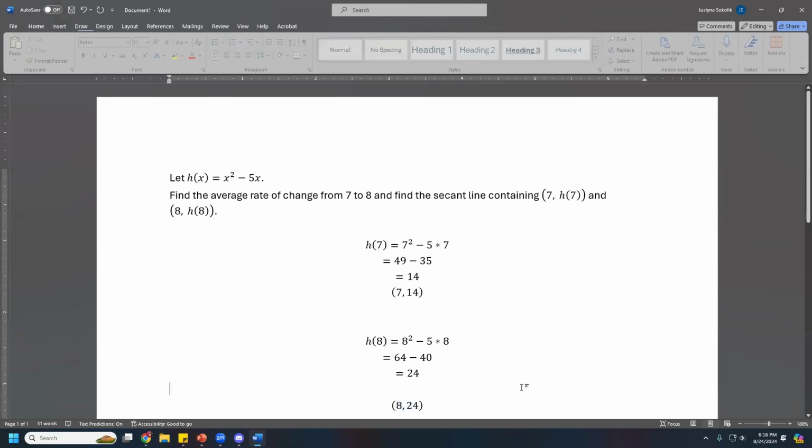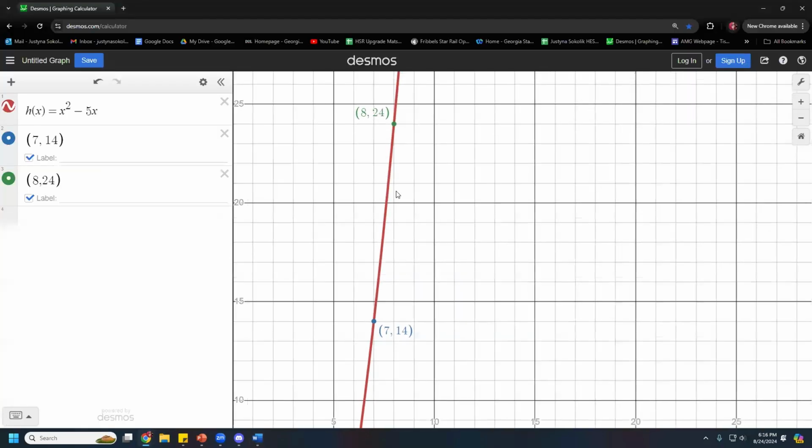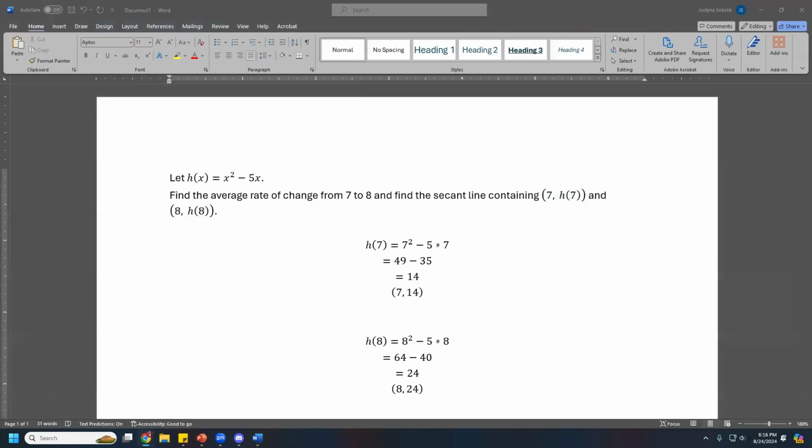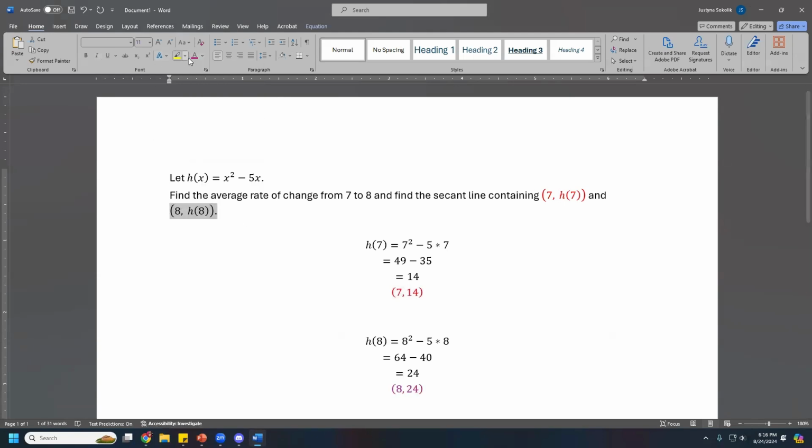This checks out because this is what we saw on the graphing calculator. Over here, this graph, 8, 24, that's the second point. Here it is. We found these on the calculator as well. So this confirms what we were doing. Okay, and just to make the association a little more clear, this is really this. And this guy right here, we'll use purple, is really this.